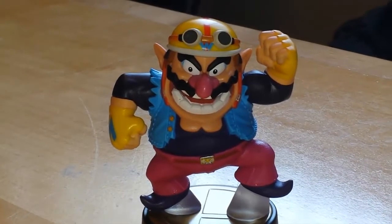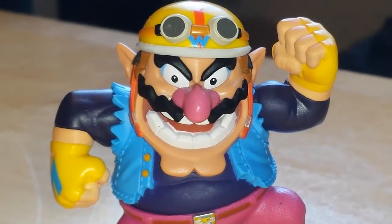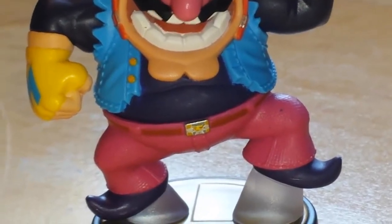Wario might very well be my favorite amiibo to date. He is so full of detail and just looks so good. First of all, because his face is so large, it allows for everything that makes Wario Wario to show. From his giant toothy grin to his bright pink nose, his face looks great.